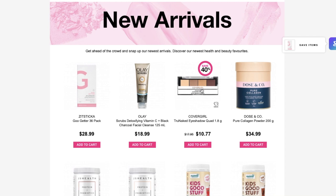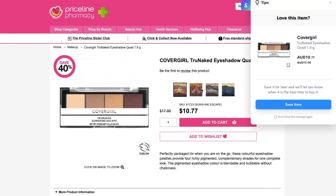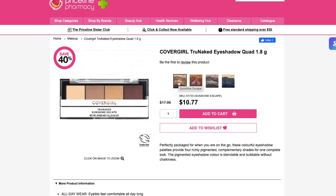CoverGirl has these eyeshadow quads. I feel like quads are the new thing that brands are starting to do. Elf has their huge range of little bite-sized eyeshadows, which were really popular. ColourPop recently brought out — I think they're five pans — and now CoverGirl has got the four. Let's check out the shades. We've got Sunshine Escape, which has a few neutrals, Desert Glamping, True Naked, Jet Setter — not a fan of that one, it's just grey — and then Midsummer Night Mayhem.